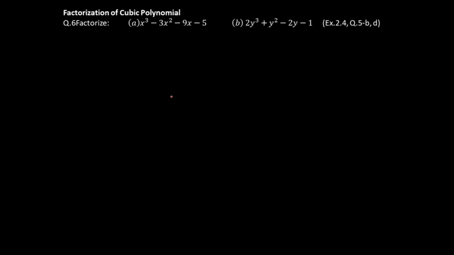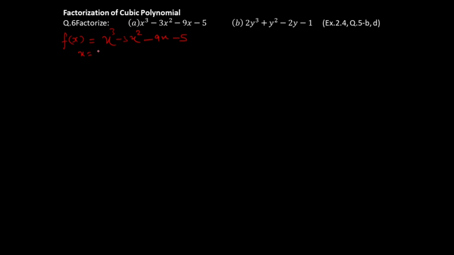Okay, it is based on factorization of a cubic polynomial. The method of how we do this is already described properly. Now in this question it's a little longer method, so let me squeeze my writing here. First of all, we assume f of x equal to x cube minus 3x square minus 9 times x minus 5. We use the trial method.